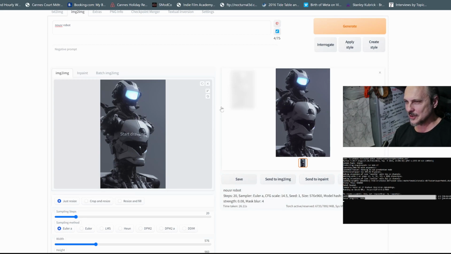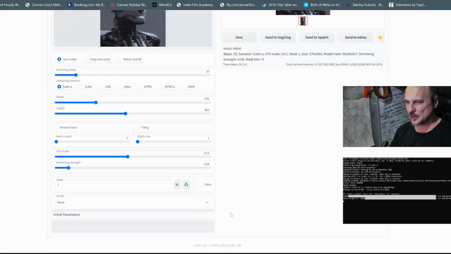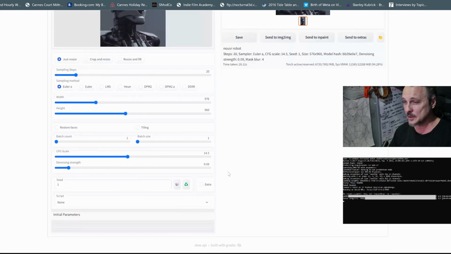All right, but we're going to zoom in on the animation. Maybe we'll try and get it so it zooms in on this top robot head, or something like that, so it sort of tilts up. We can't tilt up, so we'll just have to track up essentially. But the important thing here is getting it animating. So that's just standard image to image generation, but this is the image that we created using that initial robot prompt.